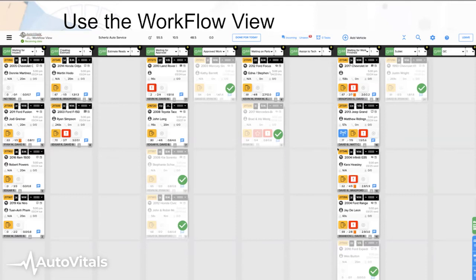So if for some reason a customer calls in and the service advisor answers the phone and the customer says, hey, I dropped my car off an hour ago, where's it at in the process? The service advisor can immediately go over to workflow view and say, we're in the middle of creating the estimate. As soon as we get it done, we'll email or text it to you, and then we'll do a follow-up shortly after you have time to review it. Once our production manager estimator is done with it, they move it to estimate ready, and that signifies that the service advisor can start looking it over themselves to prepare their sales presentation to the customer.